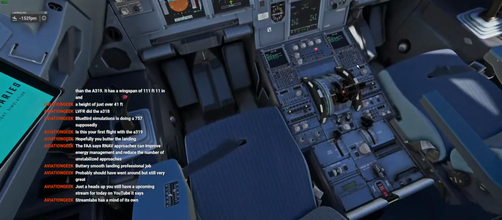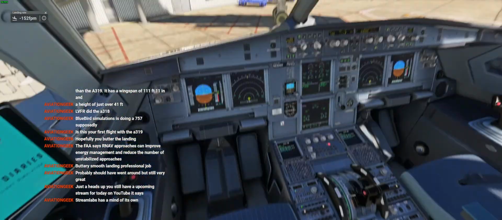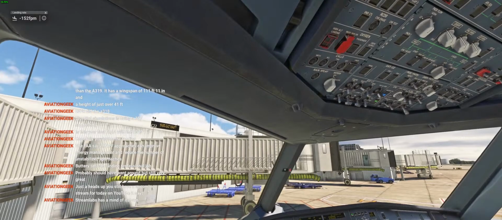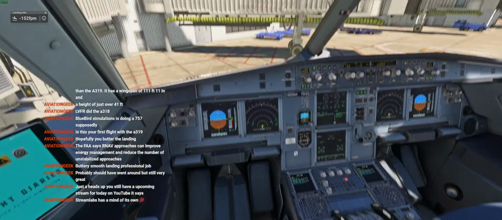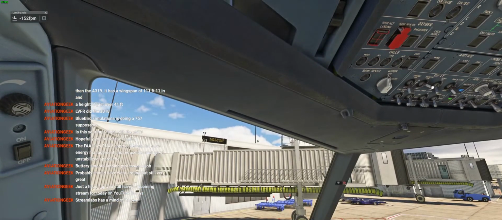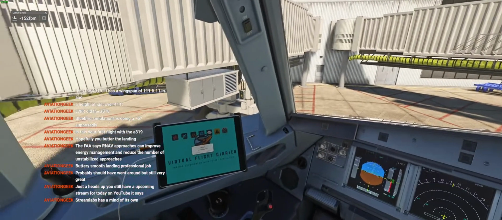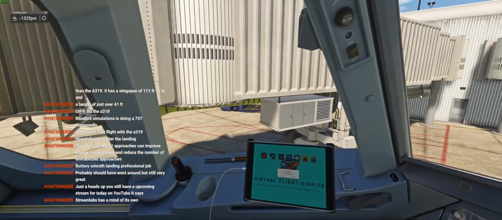Parking brake on. And APU bleed. Signs could come off. Shut down. Beacon light off. The boarding requested.